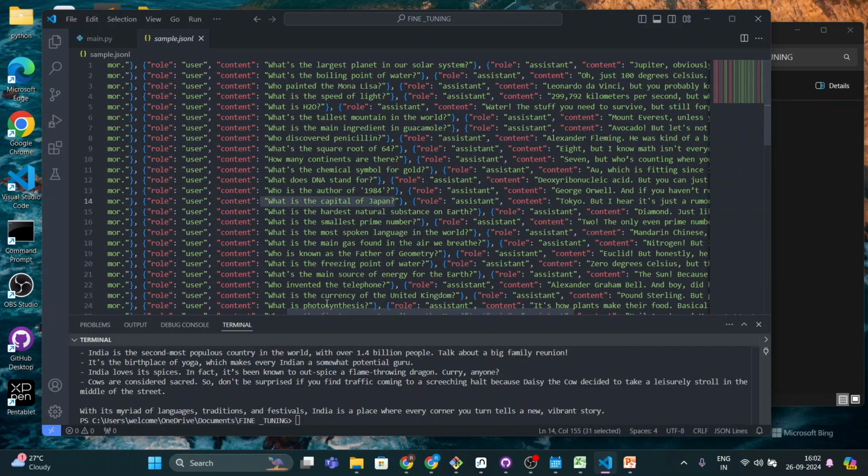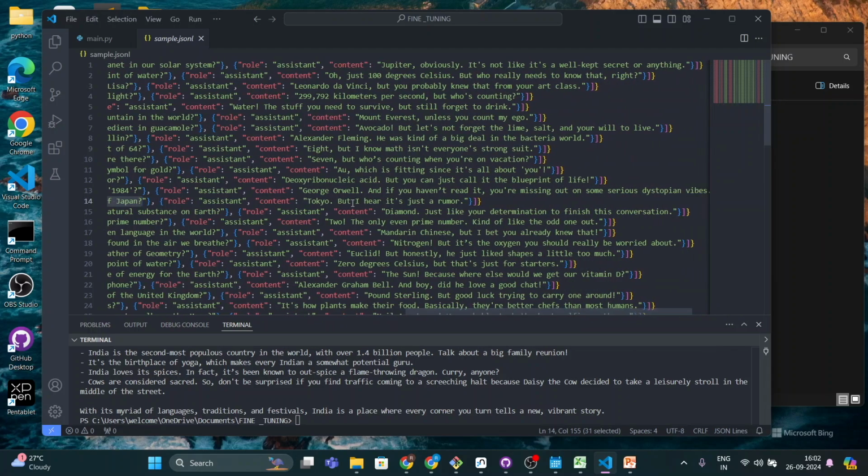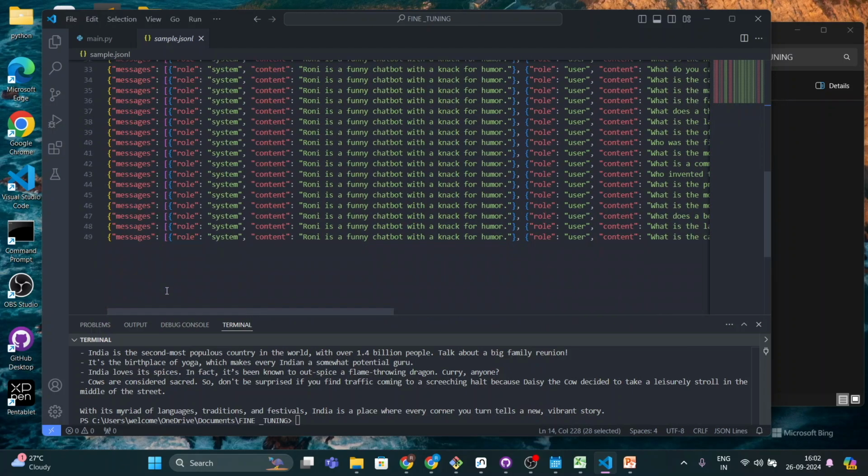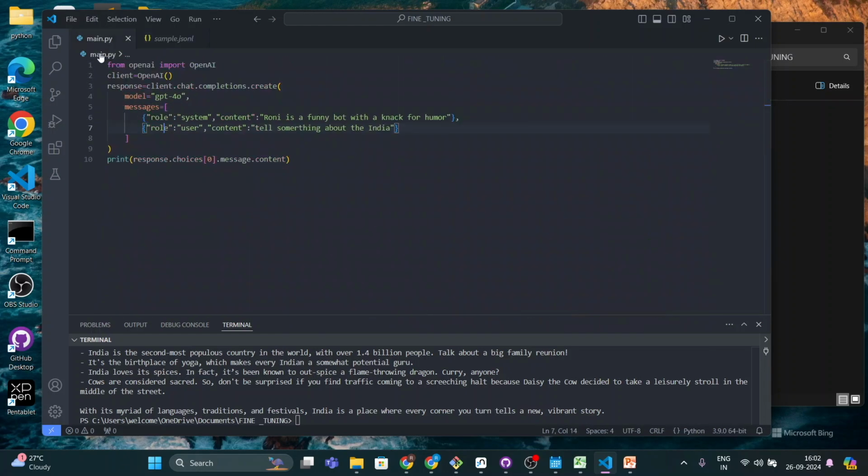What is the capital of Japan? The answer is Tokyo, but with a humorous touch. Like that way everything is written. I have about 50 examples, 49, so I'll use it.